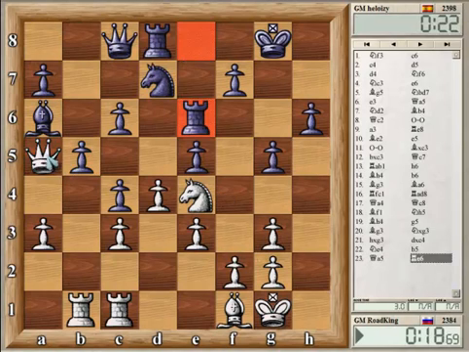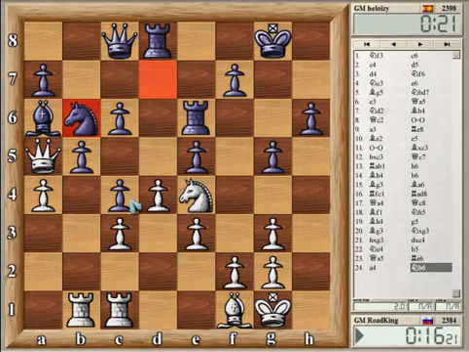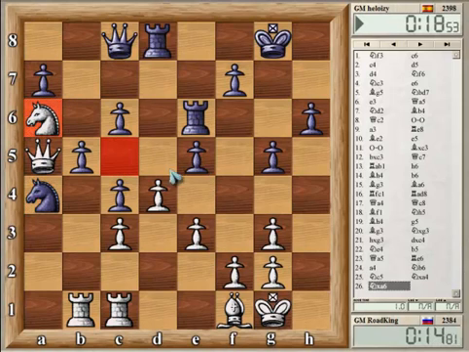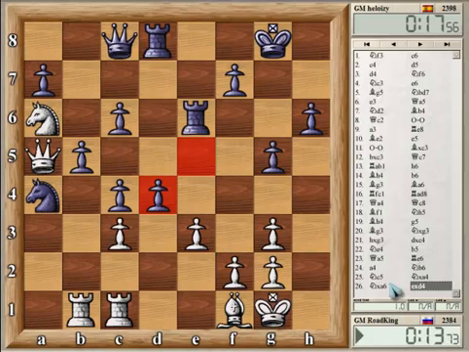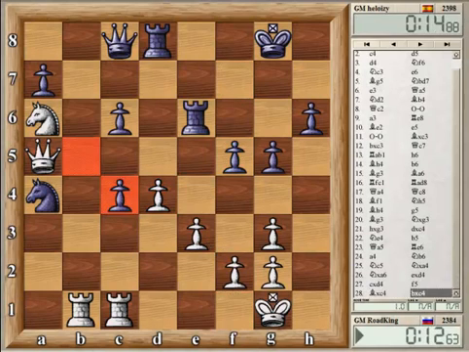Queen doesn't have many squares here, but it's also influencing the action. It's attacking the bishop. Knight is attacking the rook and the bishop. That seems good. But what's really the time factor? So Road King is down on time against his esteemed opponent.